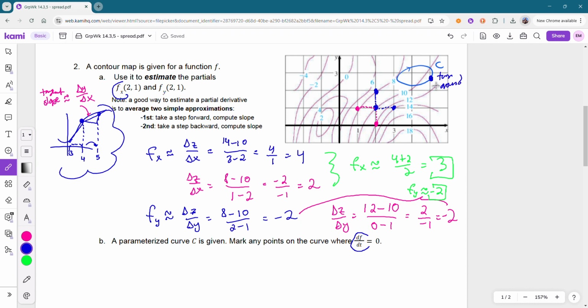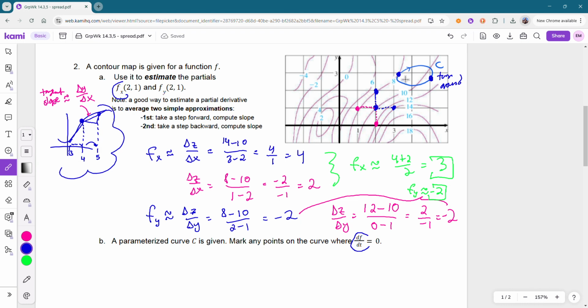And right at that moment where we turn around and stop going uphill and start going downhill, that's going to be where our df/dt is 0, right? The slope of our feet will be 0 for an instant. As we continue on this path, now we're starting to go downhill, down to elevation of 10, 9, 8.5, and actually here, right when we get to the elevation of 8, that's the lowest we get, and so that's when we start going uphill again. That's when we're turning around, and so there's another turnaround point. So those look to be the only 2 points where our feet are going to have horizontal slope, where the rate of change of elevation is 0.